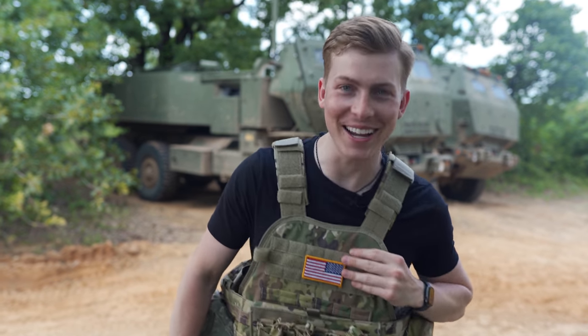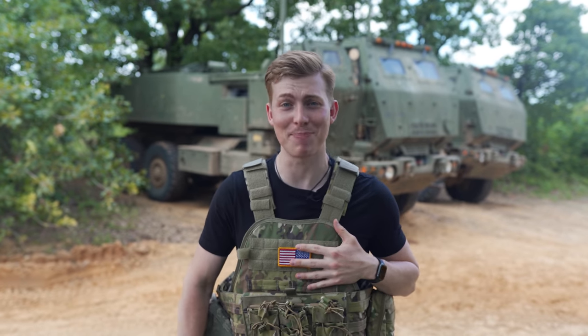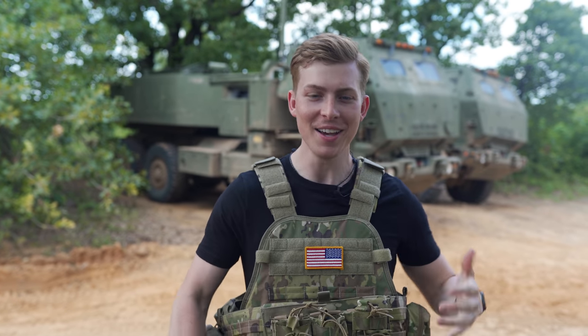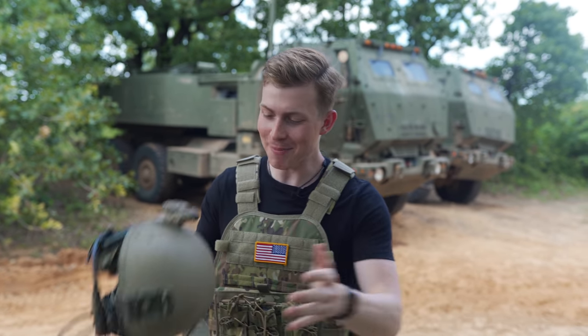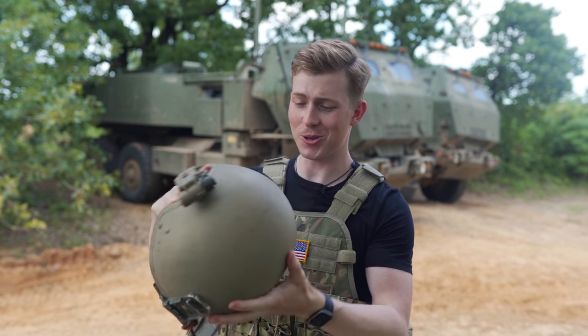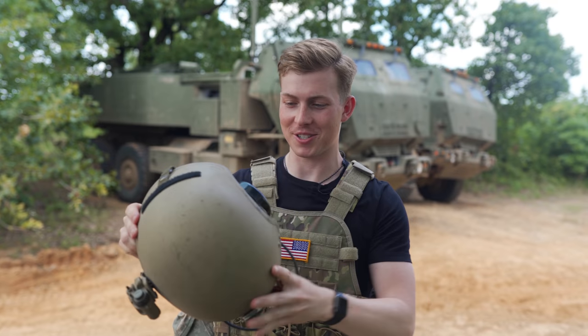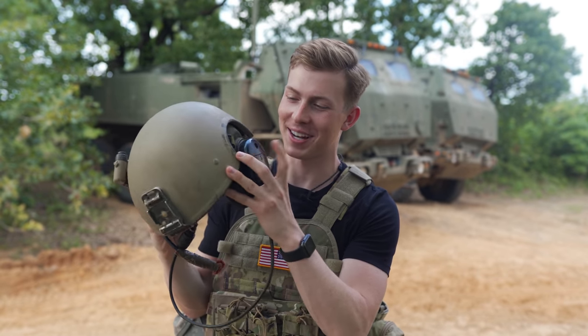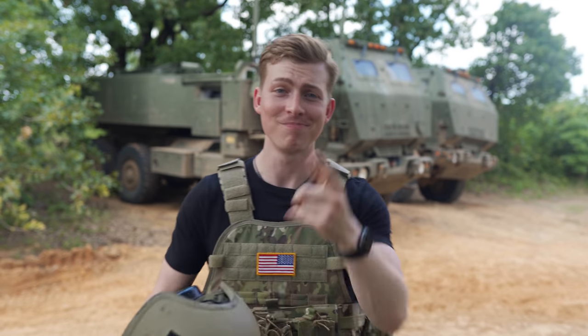All right, as you can see, I'm all geared up. On my chest right now is a ballistics vest, which the U.S. Army uses in deployed environments and while training to protect our soldiers. And in my hand is a CVC — a combat vehicle crew member's helmet — which they use in multiple different units to protect the cranium. It's also got some ear protection because things are going to get a bit loud. I'm all ready, so here we go.